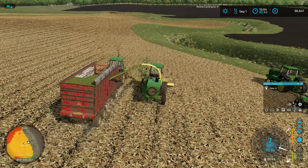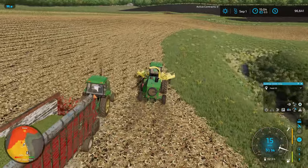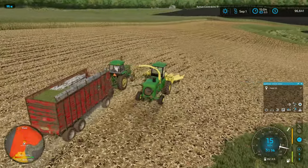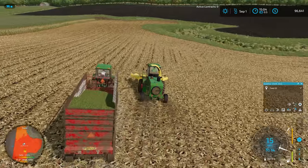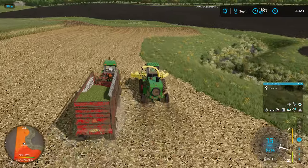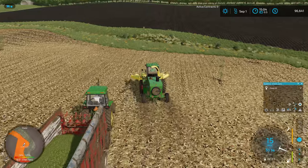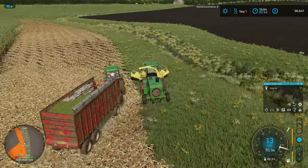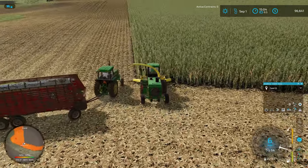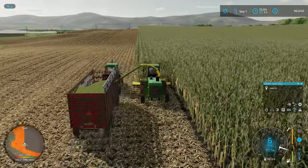So we're going to be able to now get this automation set up and moving. I'm going to bring this guy down to the other end of the field. We're going to use the base game helper — I think that's going to work out just fine. We're going to turn nice and wide down here on the headlands to give this guy some room to adjust and get turned in behind me. Going extra wide out into the grass. Looks like we're set. Turn on the helper — and I think we're good to go.